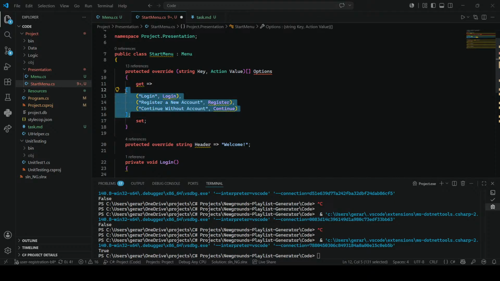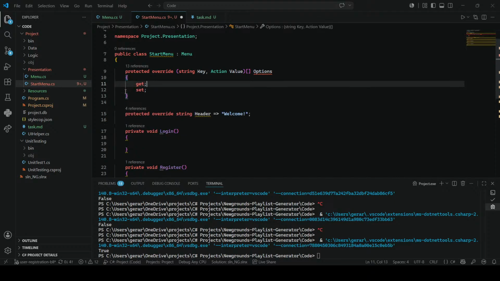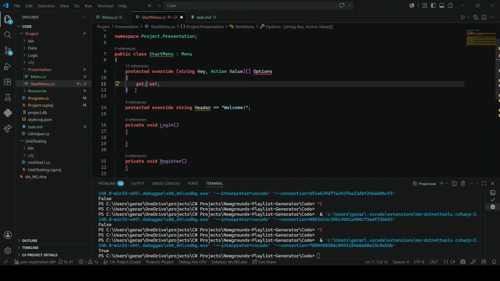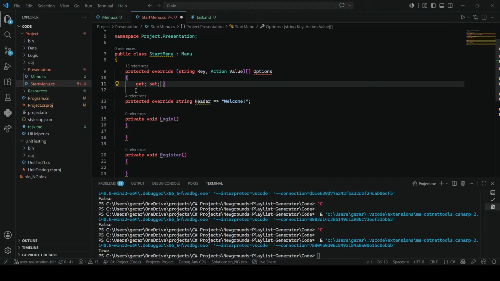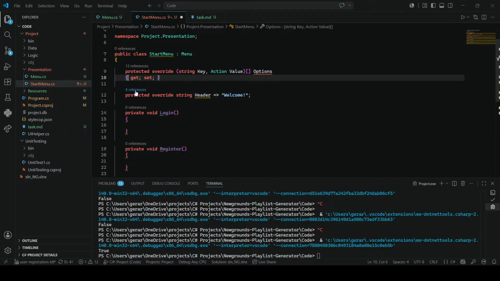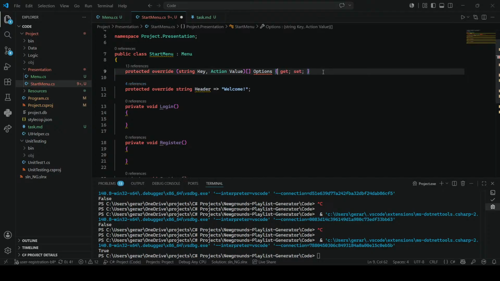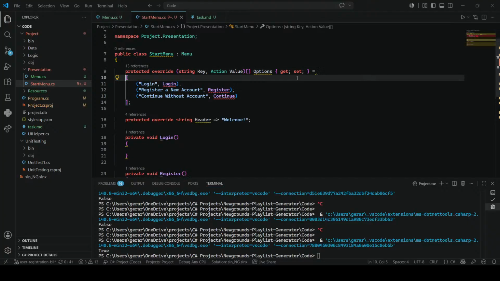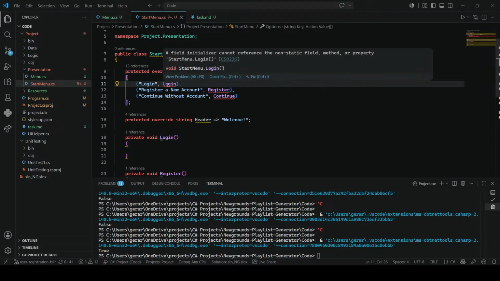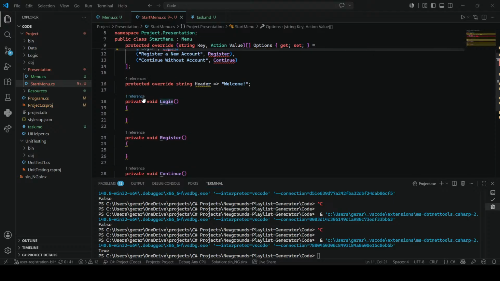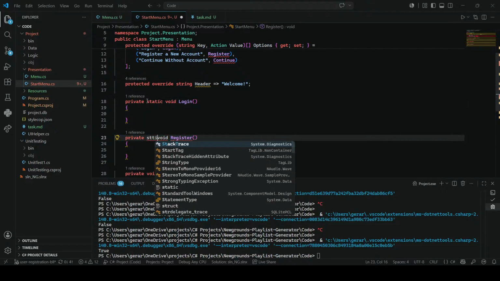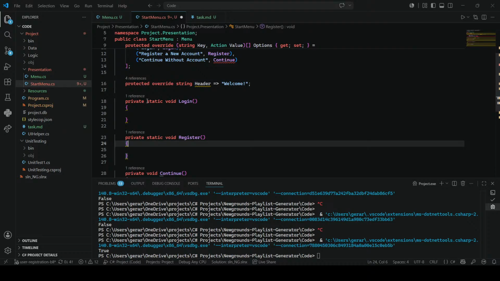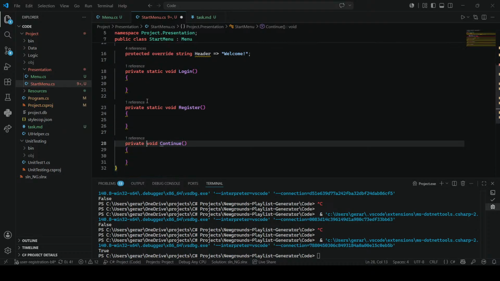No, what we need to do is we have to say, because it's not like you need a specific getter or setter, you just need to give it a default value. That's what you need to do. And then this I can put on that. Oh, I need to make these static, I guess, to make that work.